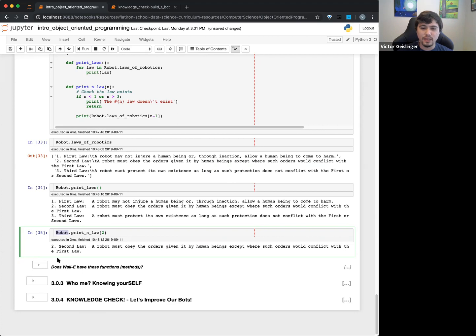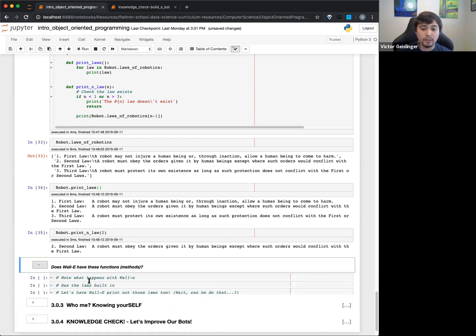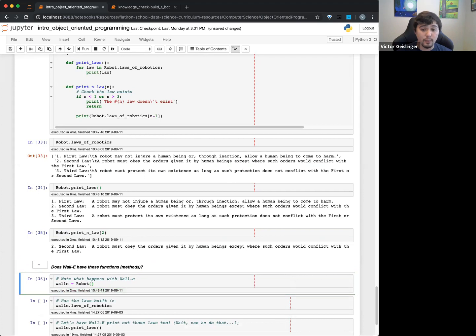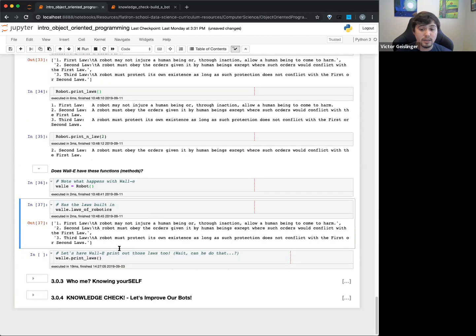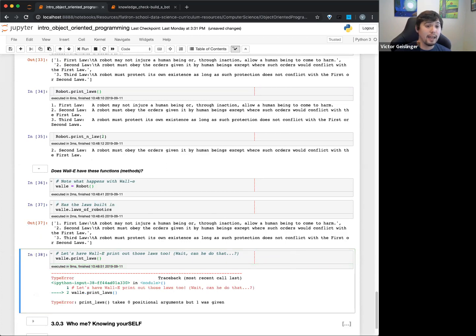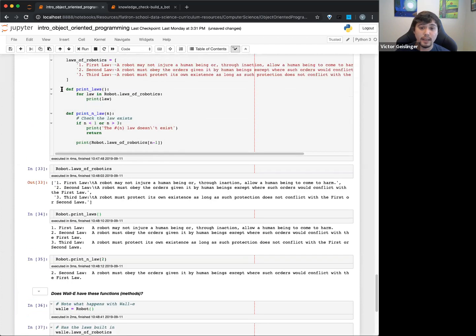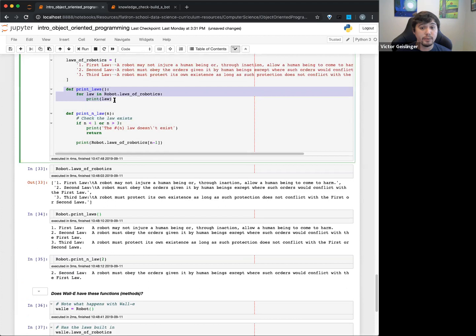So this is where it gets a little confusing, where it's like, okay, what if we make a robot like Wally? So we make a robot Wally, like we did before. Okay, we can see that he has the law of robotics built in, just like before. But this function, what if I want to call this function, this dot print laws? Well, if I try running this, you'll see that it doesn't work out. And the reason why is this print laws function, the way it's defined up here. If you do it like this, like you normally would write a function within the class, it is tied to the class itself, the mold, not the object, which isn't super useful in some cases, right? Sometimes we actually want the object to use a function, a method, specific to that object.